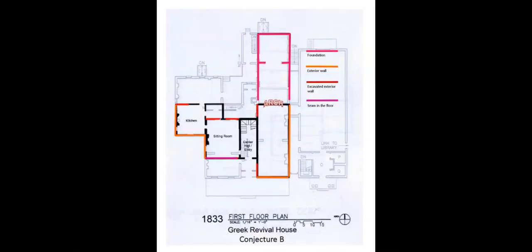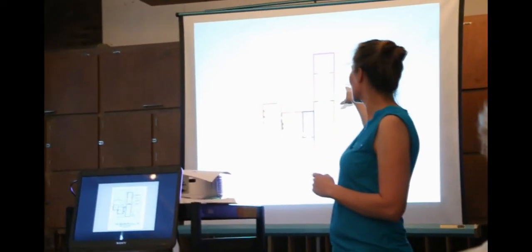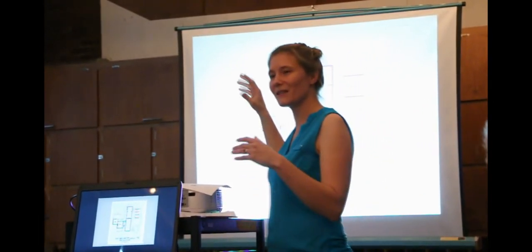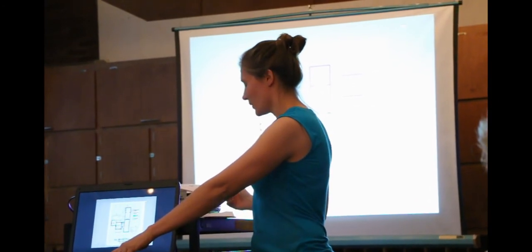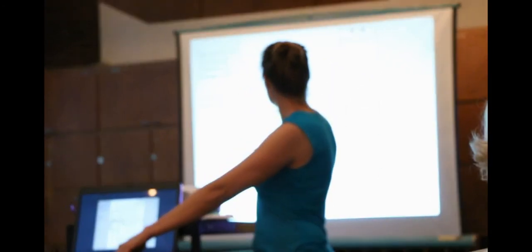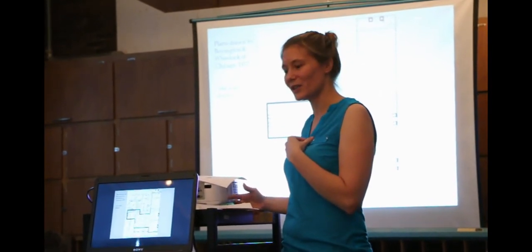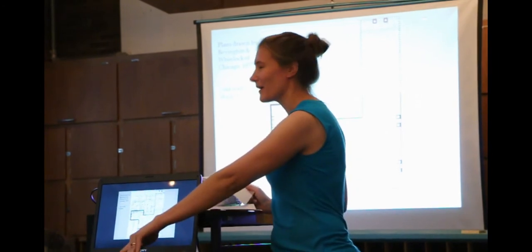This is what we have so far as the original 1833 floor plan of the house. We're confident about the kitchen, the sitting rooms, the parlors. Then we've got this mysterious arch and this one building in the back that has 2 different levels of finishes. And this is good because this is what the architect saw in 1857. So we've matched that up. And what it tells us is that what he saw was likely all original to 1833. But we've still got these huge problems hanging out there.